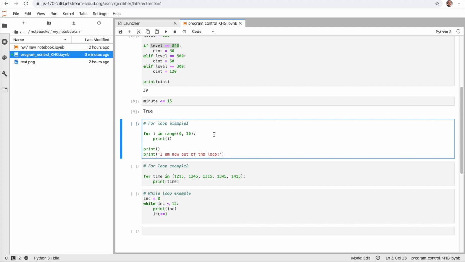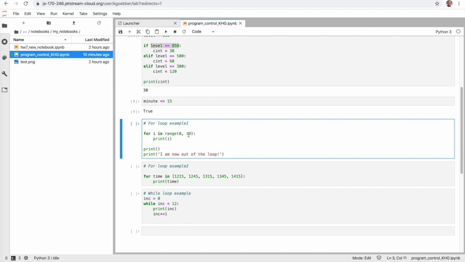And so what looping is doing here in our syntax is we're saying for some variable, which we're calling I in this case, and then in Python, what we need here is either some sort of what in Pythonic speak would be called an iterable, or in more layman's speak, simply a list. And so here we're using a function to do that, to create a pseudo list with the range function from Python from 0 to 10.